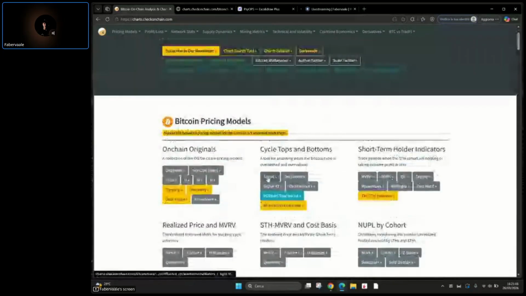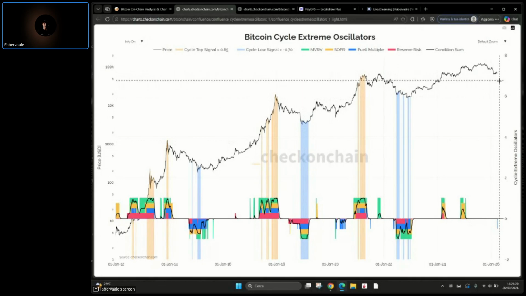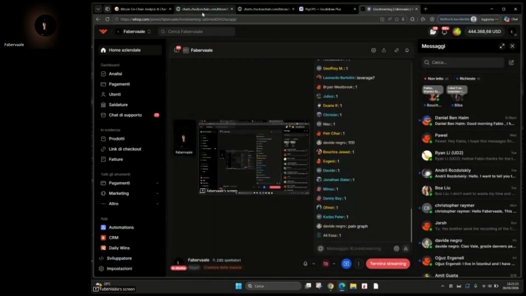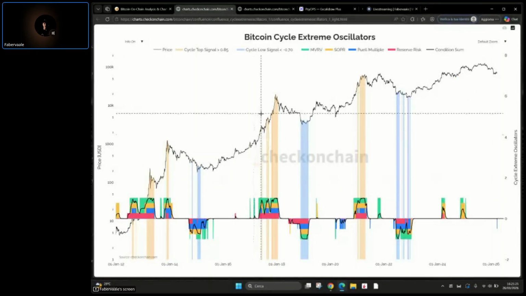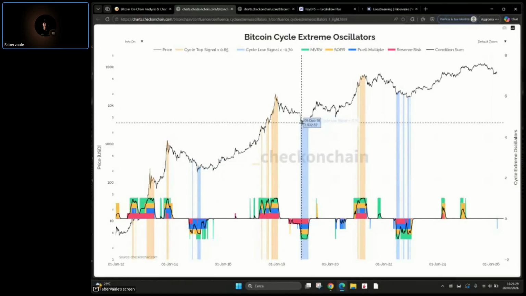You remember the model, guys? The model that I explained to you, how to frame the cycle and how to get the full expansion of the cycle. We are not ready yet. Probably, as I told you, it will be around 50,000, okay? You remember this one in chat? Okay, perfect.